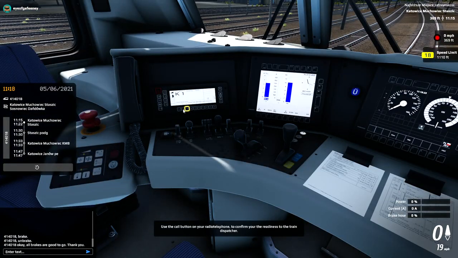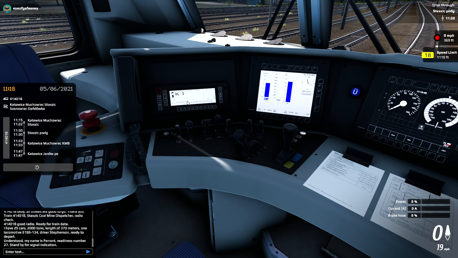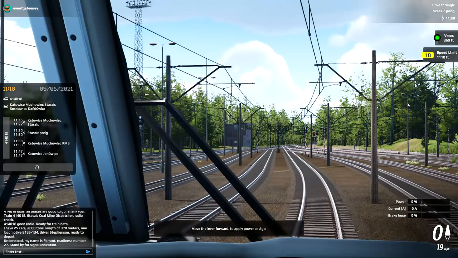Use the call button on your radio telephone to confirm the readiness of the train dispatcher. Train 41418, Staszic mine dispatcher, radio check. 41418, good radio. Ready for train data. I have 25 cars, 2000 tons, length of 370 meters, one locomotive E186134, driver Stevenson, ready to depart. Understood. My name is Bella, readiness number is 27. Stand by for signal indication. Move the lever forward to apply power and go.